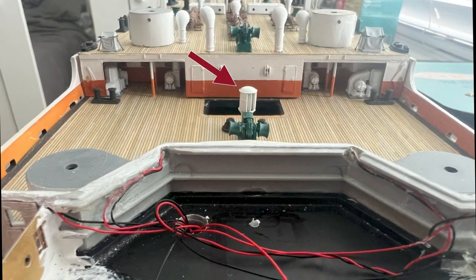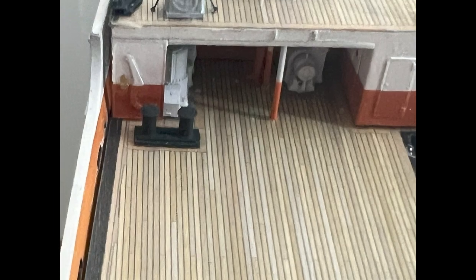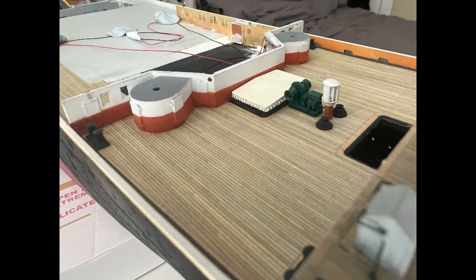I also didn't show whatever that item is in the centre of the well deck being fixed because my hands were just in the way for most of it. But as you might have noticed, the poop deck is also done, so I'll be starting that video shortly.